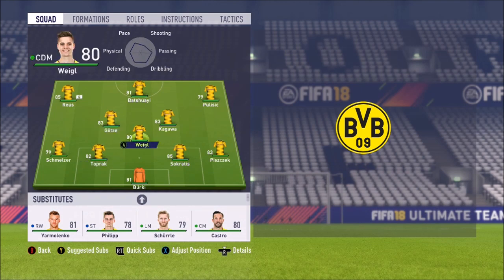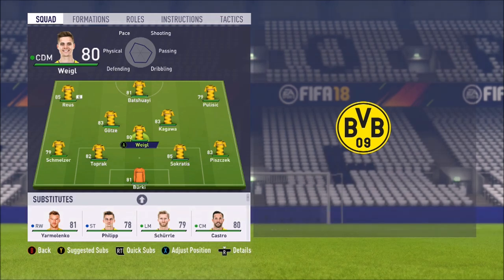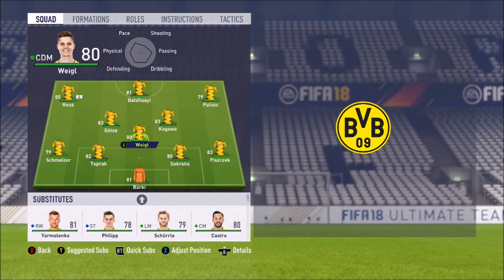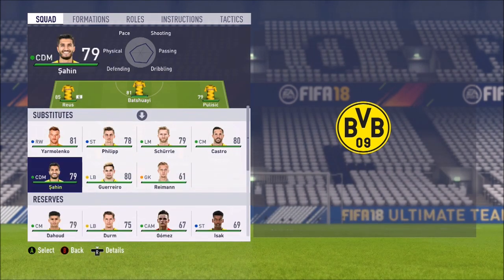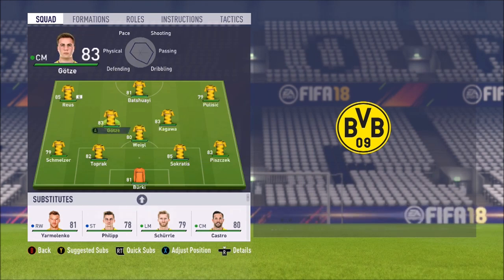And now in the DM position, I have Weigl. He's a great player. I've used him in career mode. I've used him in seasons. Yeah, he's a decent player and the best DM on the Dortmund team in my opinion. And then at right centre mid I have Kagawa, and left centre mid I have Götze.